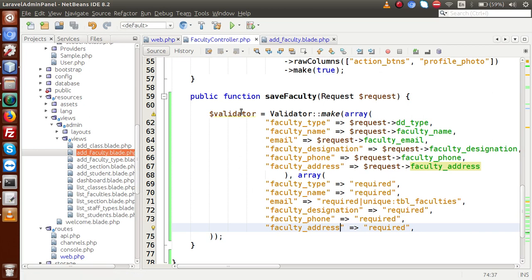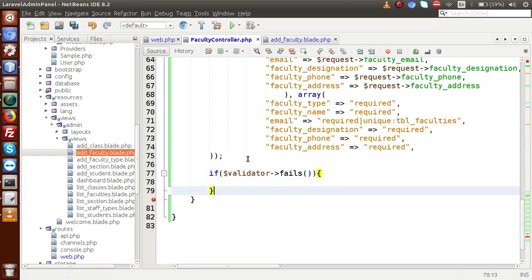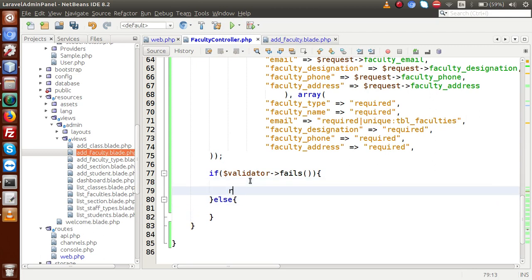Now next, let's say validator, so copy this variable name, go here, and let's say that if validator fails, it means that we have some errors. And else, it means that we have successfully passed our form data. In this condition, we have to return redirect with errors. So let's say with errors.